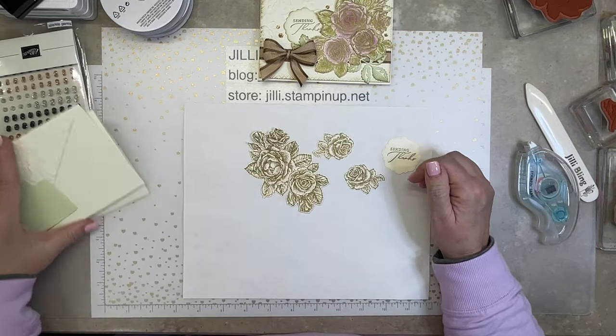So the bow will go on with a glue dot and then liquid glue. Maybe this one could go kind of at an angle, like right over here. This one is higher. Oh, and I put the green down there. Okay. Well, do it however you like it. And then I'm going to put a glue dot underneath the ribbon. I will put glue under there, but see how this whole thing shifts and kind of moves? So I'm going to put it right underneath that band of ribbon that wraps around the whole thing. So now it's not going to move, but glue. Once it dries clear and hard, stuff isn't moving.